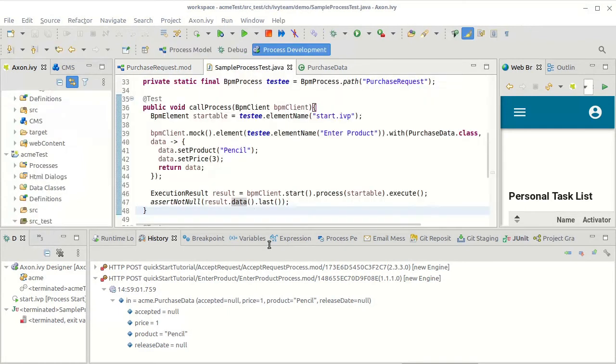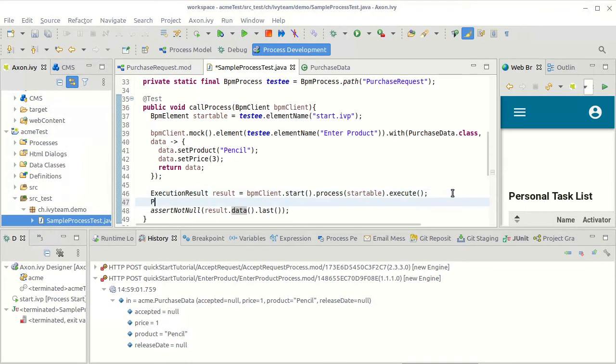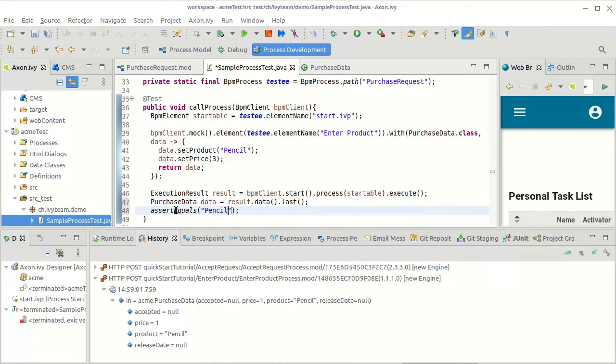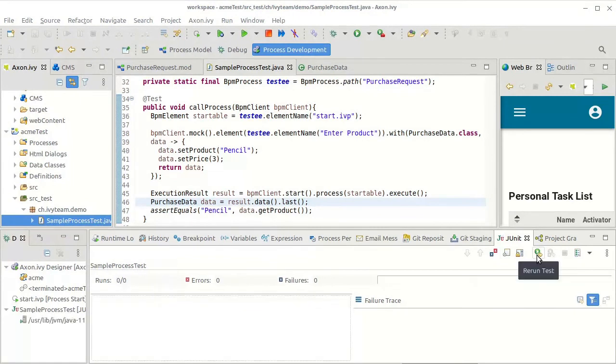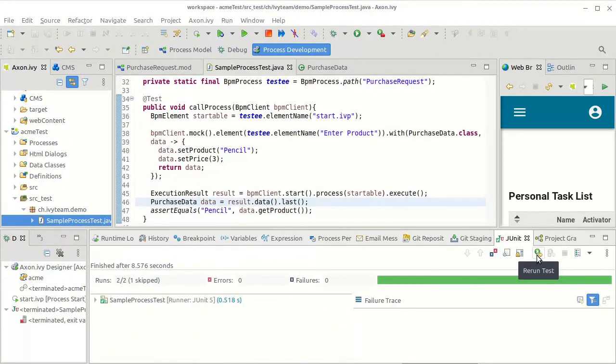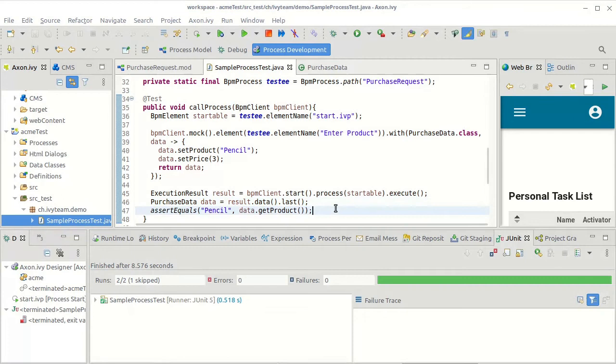So we can likewise go to the test and say that purchase data on the final element has a specific value. Run that again. Okay, that seems to be green.